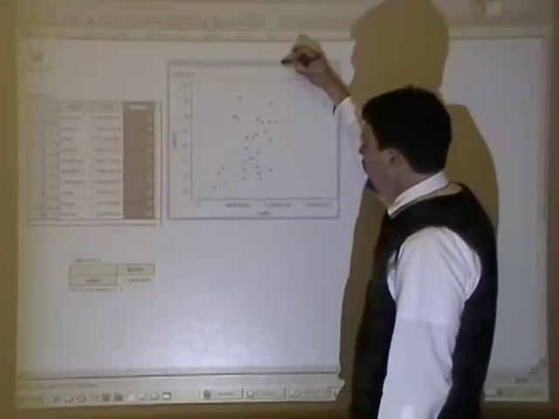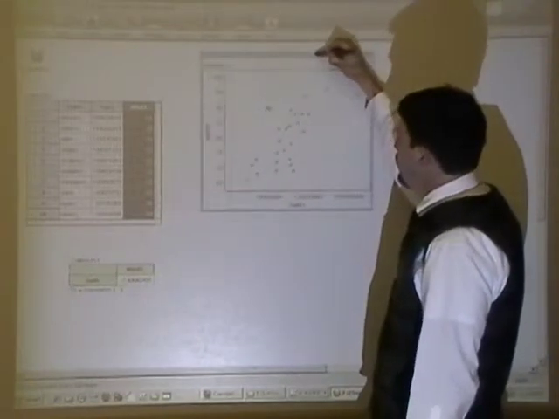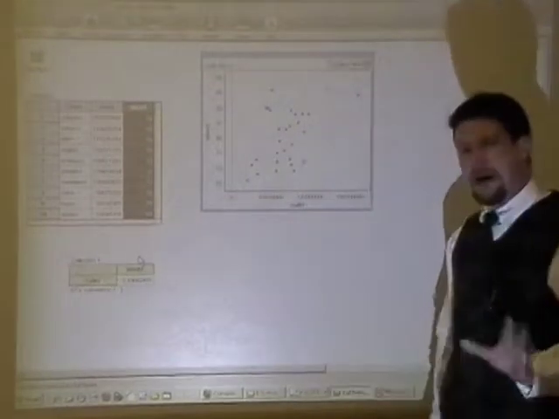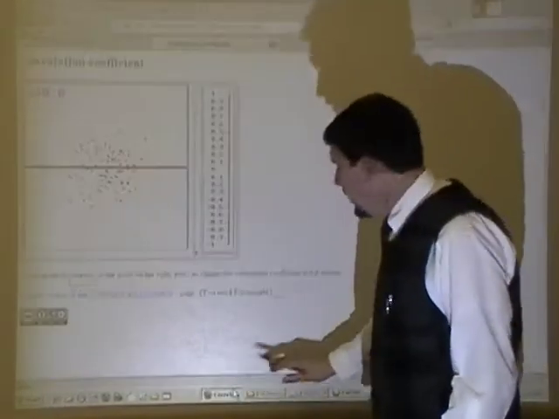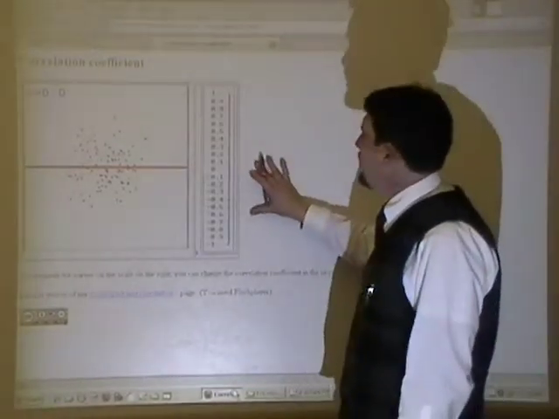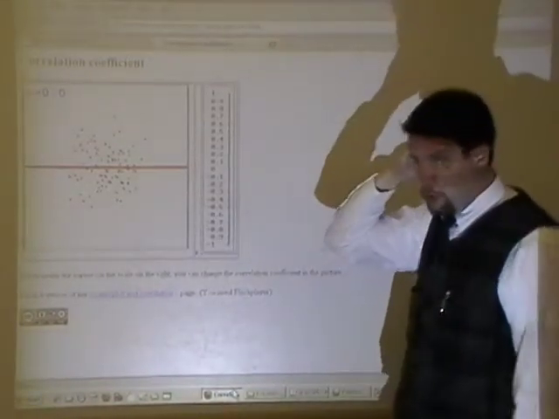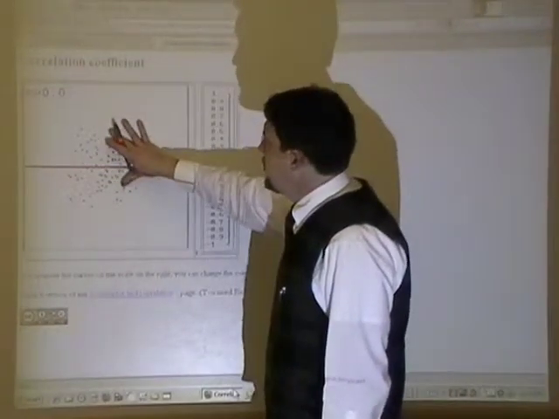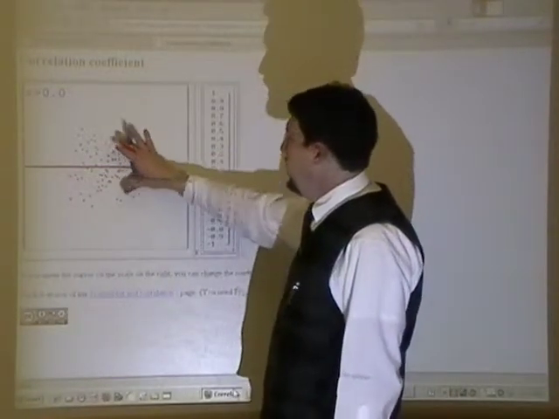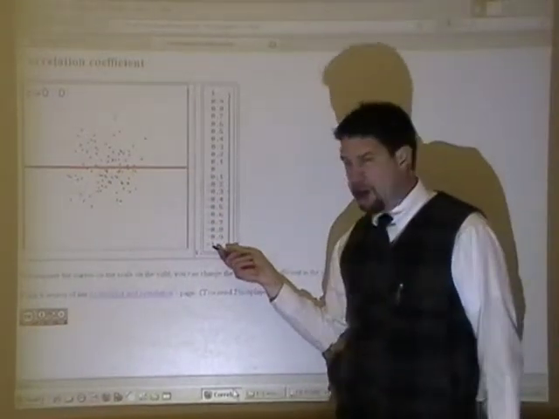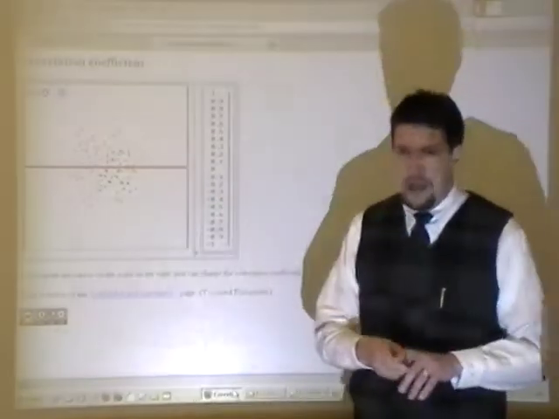Okay, so here's this graph of salary versus wins, and here's my relationship. It's 0.49. So let's talk about R for a second here. Here I have an app, and there's a website that has this too. Here it talks about the correlation coefficient, and what we're looking for is the correlation coefficient being a value between -1 and +1.